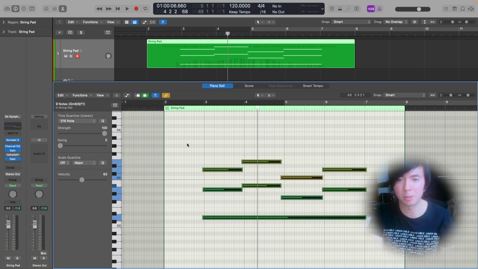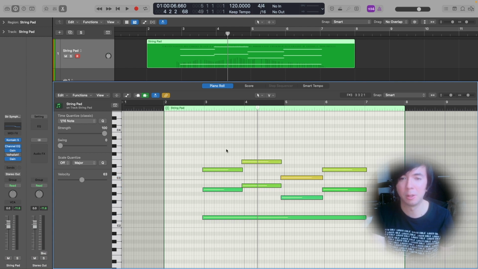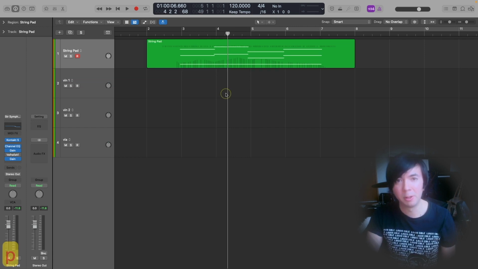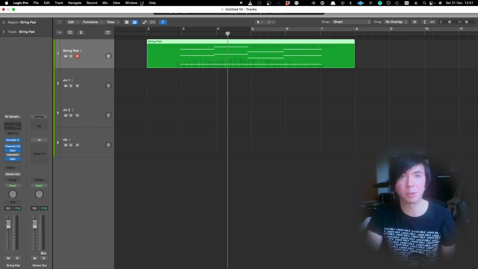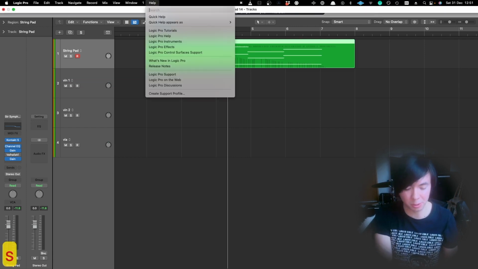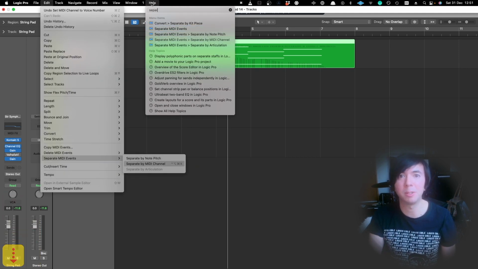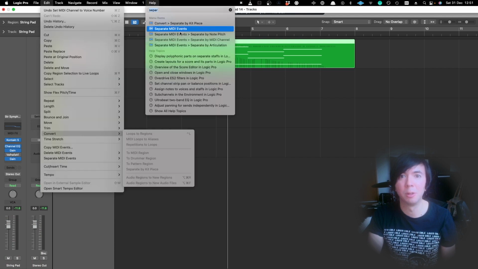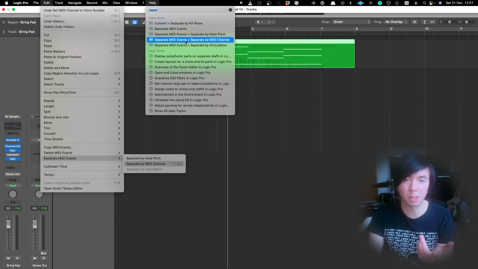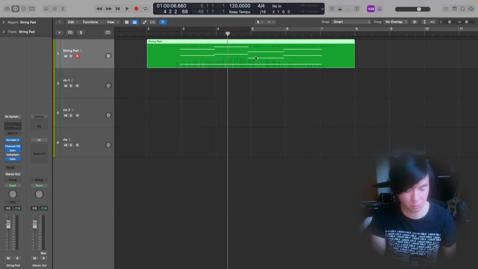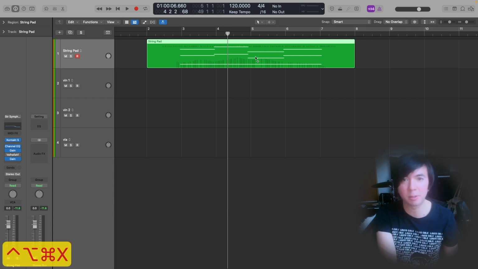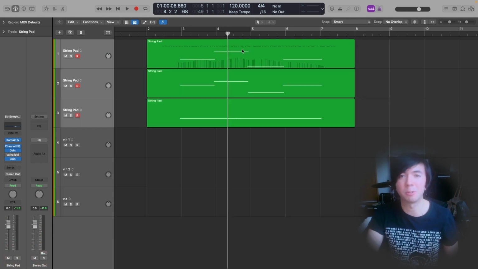And what that does is assign each individual line, according to the distance from the top of the chord, a separate MIDI channel. Then, if you use another function, which if you go to Help and then search Separate, it comes up as Separate MIDI Events by MIDI Channel. But again, you can just set up a key command for that. So I've got it set up to Control Option Command X, and that immediately splits out our parts.